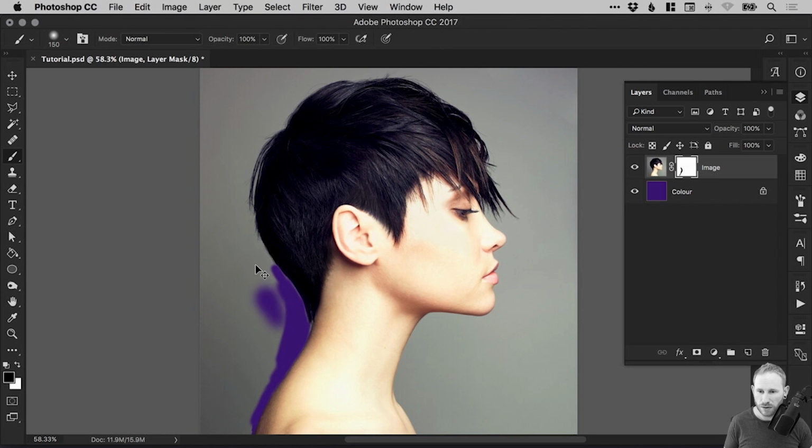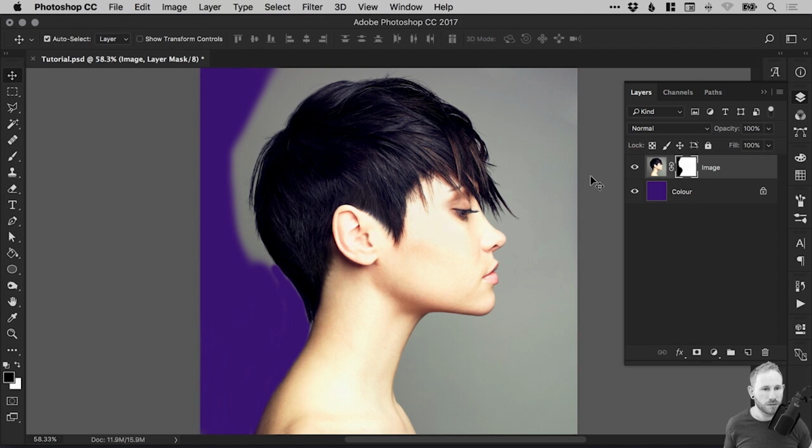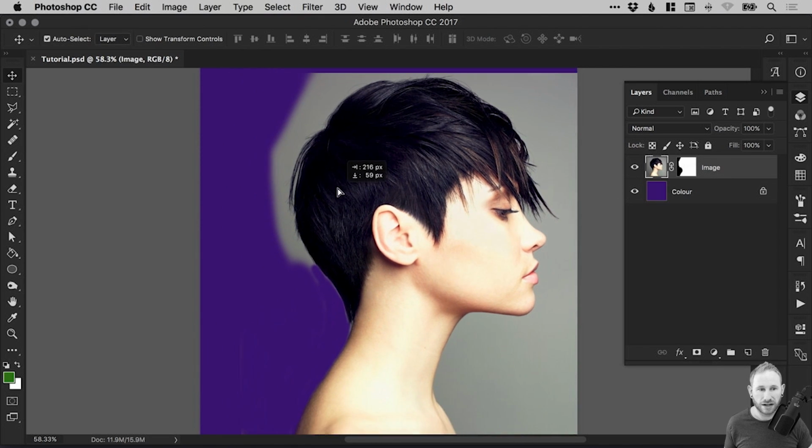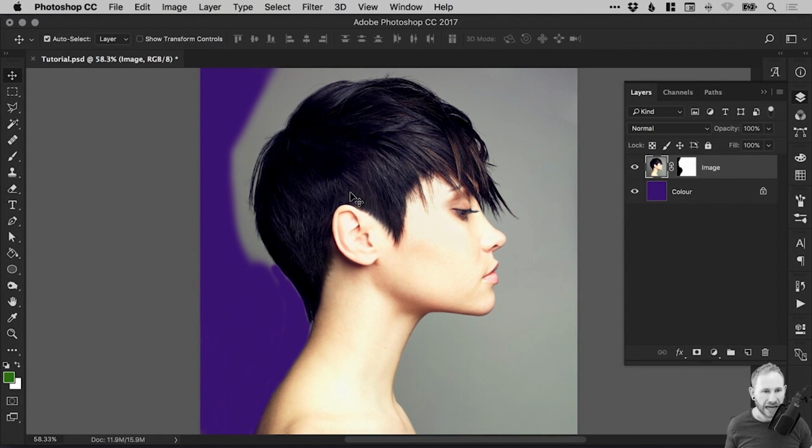So let's go and remove a little bit more here to show you this next bit as well. We've finished cutting out this part of the image and we can see the purple background coming through. Fantastic. At the moment, if I were to click on the image and move this around, you can see that the layer mask has the link icon between the layer and the mask, and it moves around together. That's great. However, if I unlink this, the layer and the layer mask are now separate.